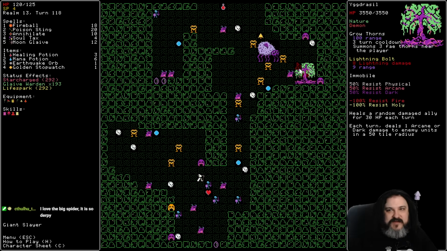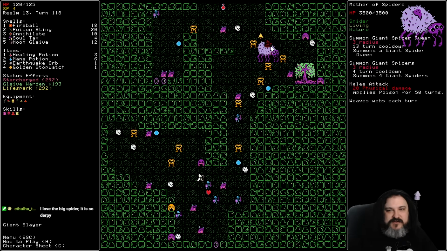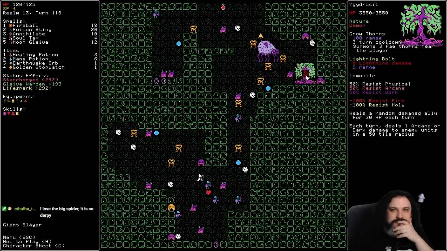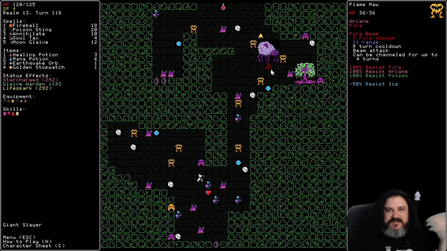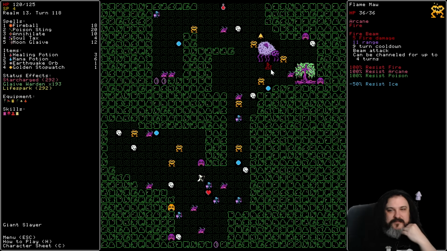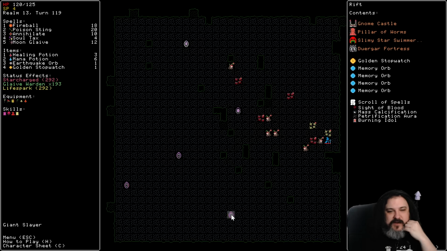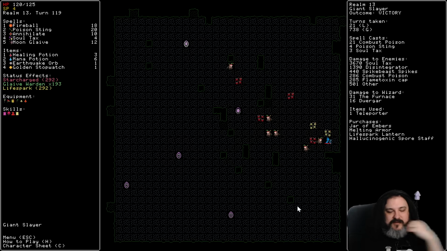3,000 hit points, 3,500. Takes double damage from Holy. They only have 36 hit points, and they're not immune to physical. I think all the flame maws might just die. And there was no heart anywhere else, right? Like, if there's nothing I want a heart. Yeah, I want a heart.